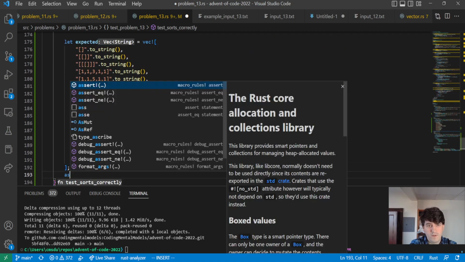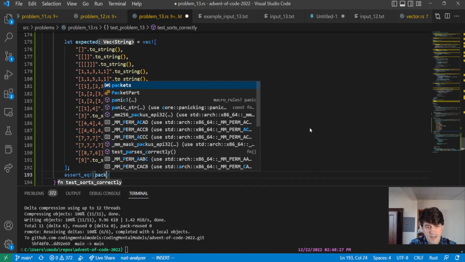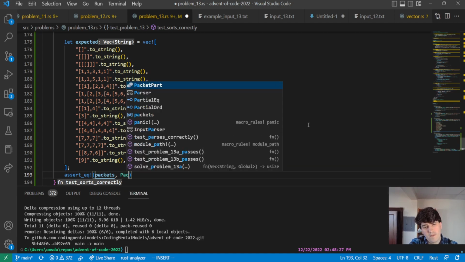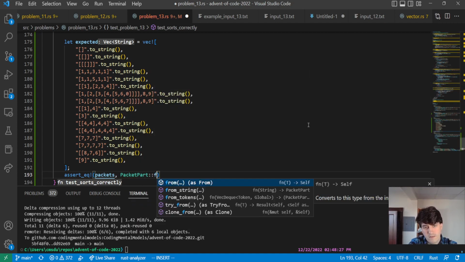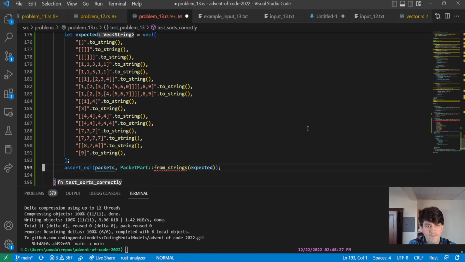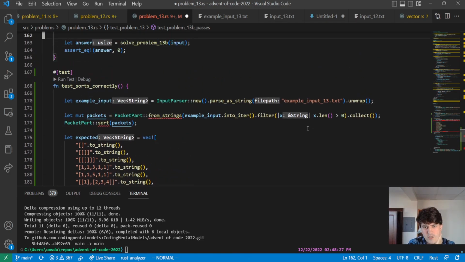So we just get to say assert equal packets and packet part from strings expected. Okay. Cool. That should work pretty well, I think.